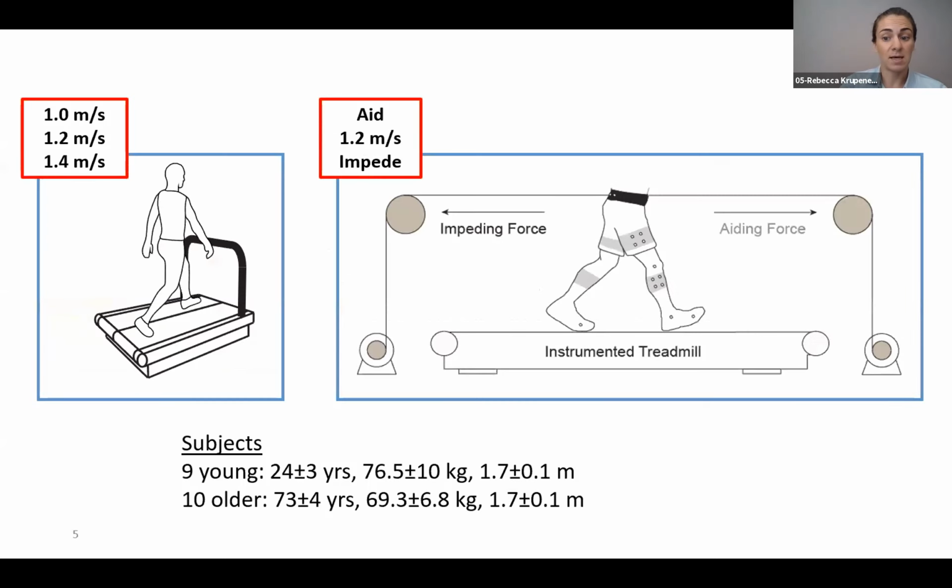To test this, we had 9 young and 10 older adults walk barefoot on an instrumented treadmill at 3 speeds. We also varied locomotor demand by asking subjects to walk at 1.2 meters per second while wearing a waist belt that was connected to a motor that provided a constant aiding or impeding horizontal pulling force equal to 5% body weight. You can think of the aiding force condition as functionally similar to decelerating or downhill walking, and the impeding force condition as functionally similar to accelerating or uphill walking. We then estimated foot work using a unified deformable foot model that was characterized by Takahashi et al., which captures the deformation behavior of the foot as it interacts with the ground.